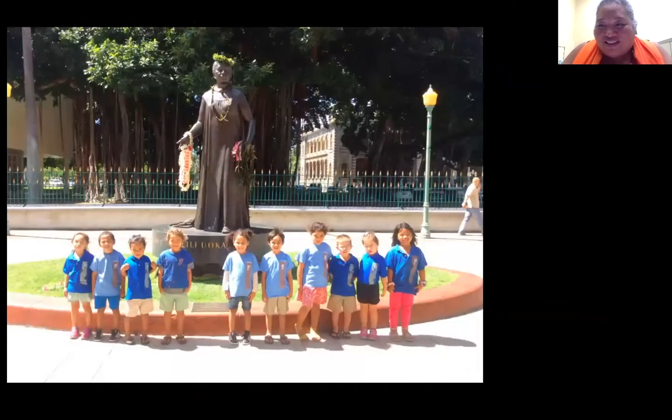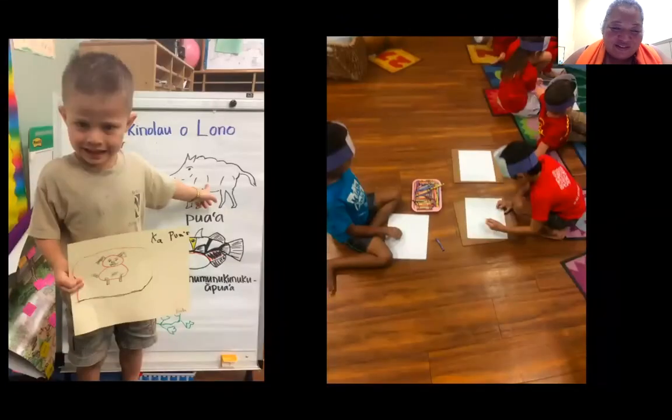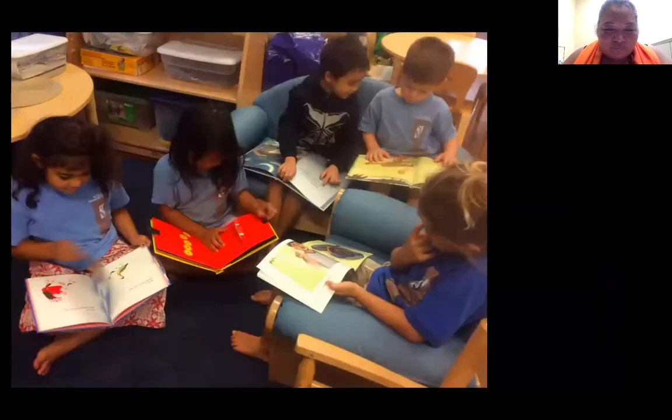Now, this is our class for this year, 2019 to 2020, a very small class, but very, very full of energy. And so we do things like work on our hakalama, right? We look at everything around us. Here we can say kiaka, drying kinolau o lono, yeah, parts, what we see as lono, right, the pua'a. And they're always creating, always using their imagination, and always drawing, because that's actually how literacy is ho'ike'ia, right, is established or shown in this age level. And helu, right, reading is a big part of our curriculum.